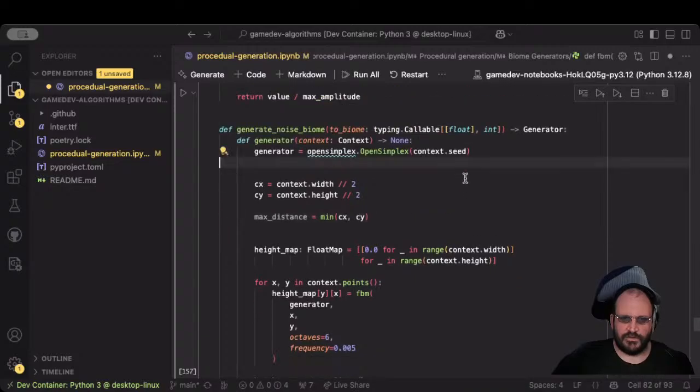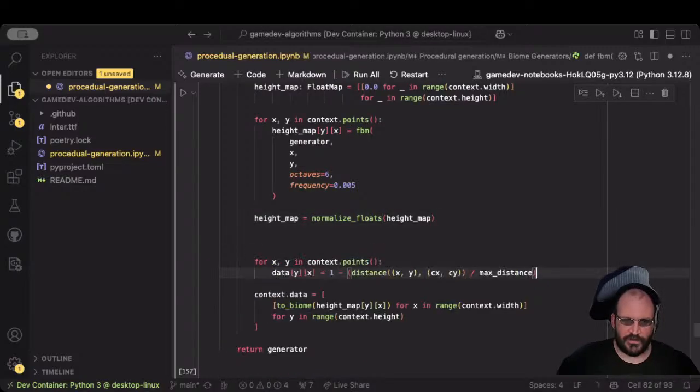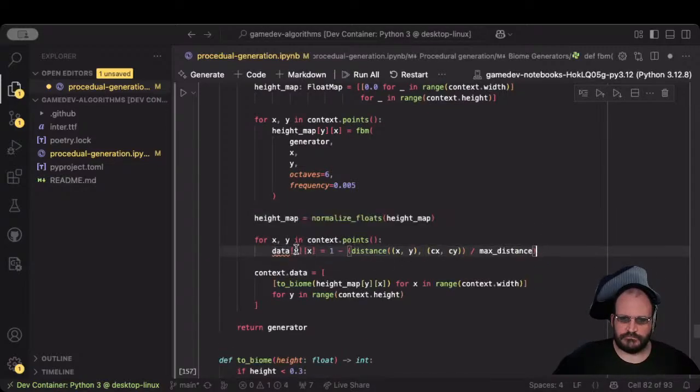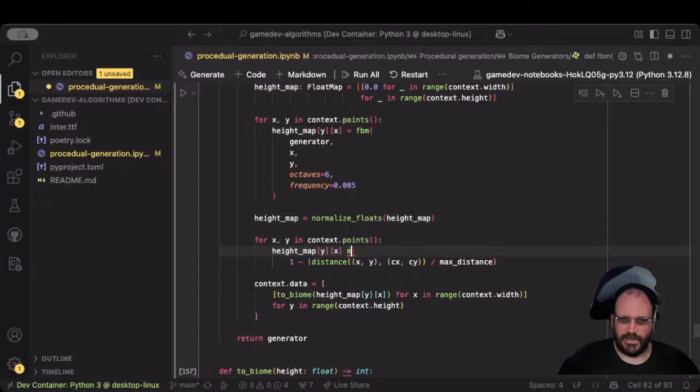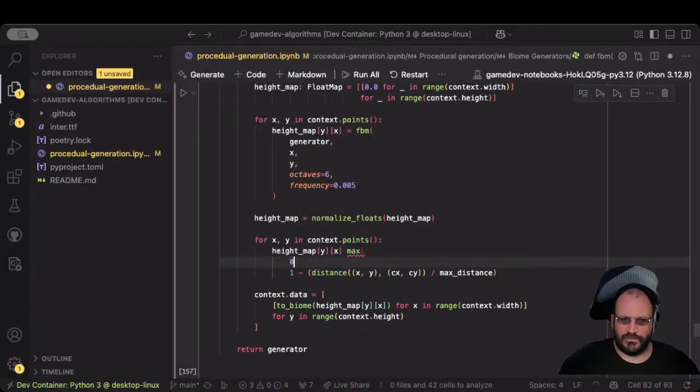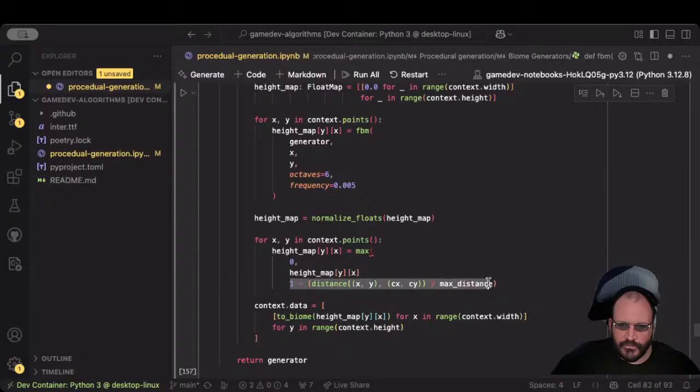We don't need the data, and then we want to loop over our normalized height map and do that is equal to the min of, sorry, that is the max of 0 or... ratio.